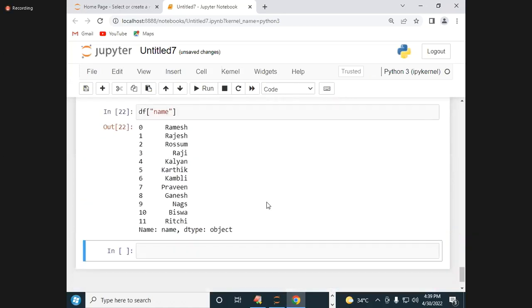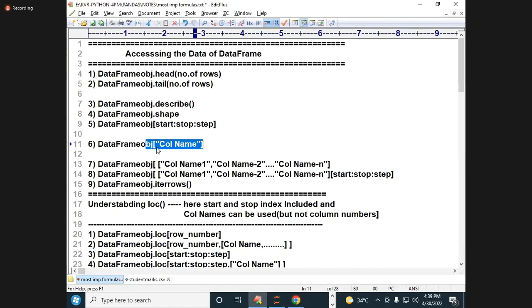See that only names are coming. It is nothing but querying the data from the data frame. I want to get not only one name; I want names, math marks, whatever I want. See the formula? One column is there, and I want 2 columns, 3 columns like that.